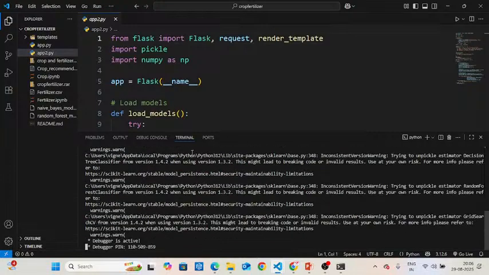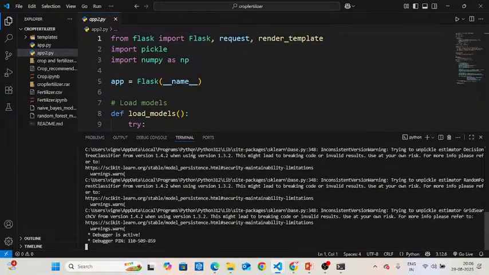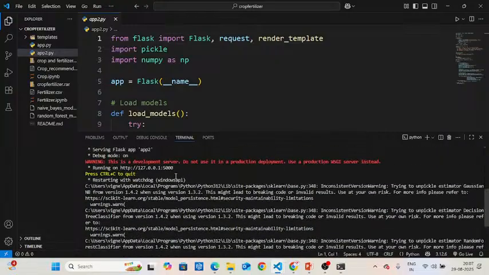Local host is nothing but it just runs on our system only. We are not able to transfer this local host to others. If you want to transfer it, you need to convert the local host to a global host by using any cloud computing technology like AWS or Azure. You can use anything, and then you need to transfer your global host. Okay, now it is my local host.